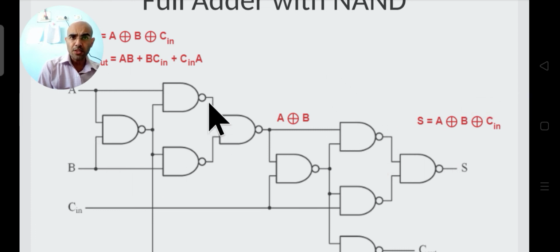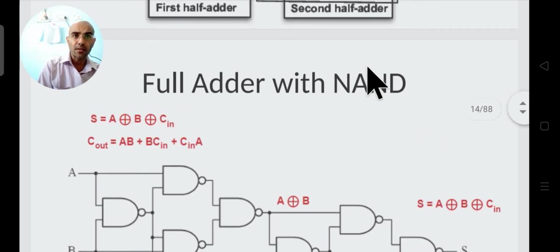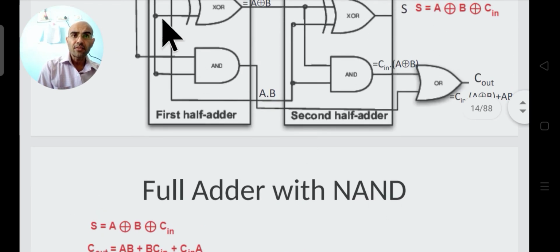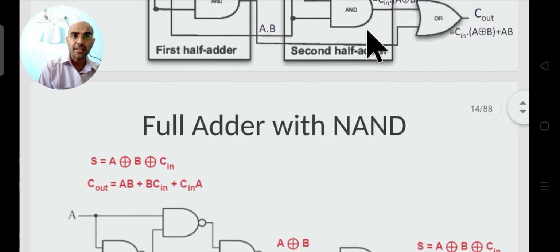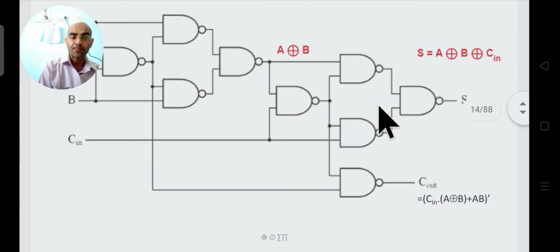So this particular half adder is repeated here also, these four gates are repeated in here, same as it is. And from your previous realization, you know that the output of two XOR gates connected back to back gives you this output. So this is your sum output.